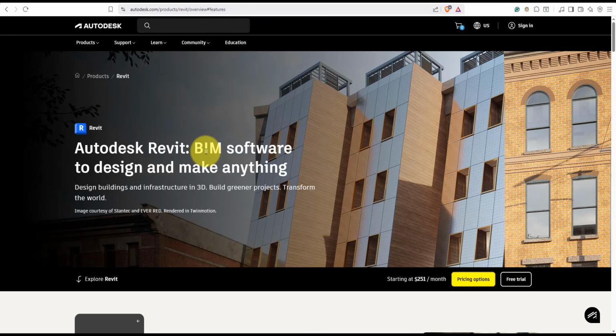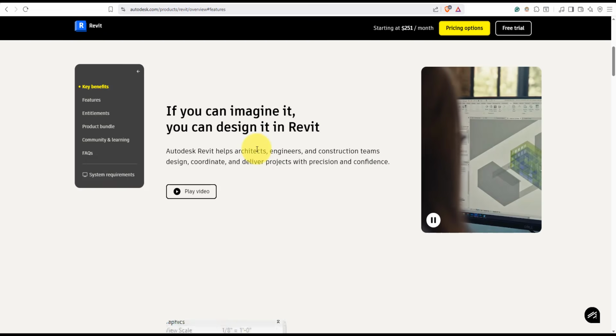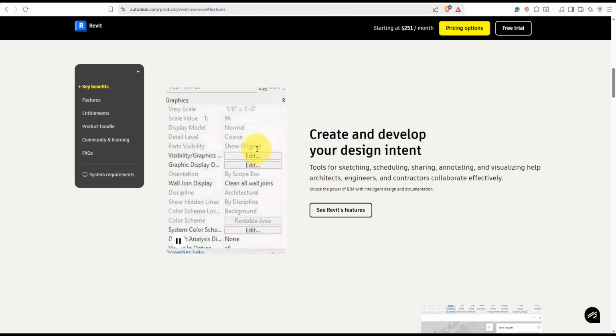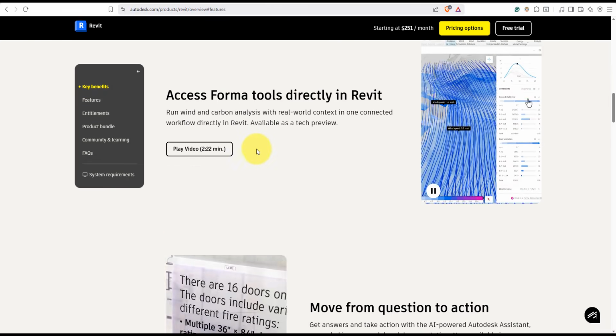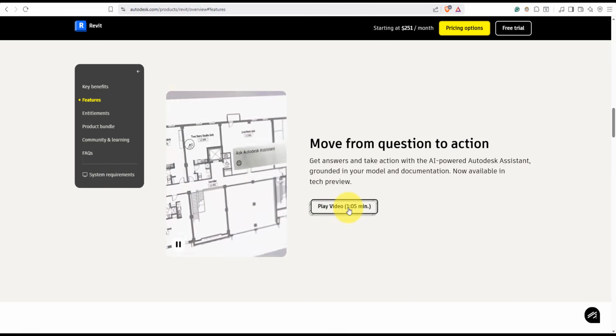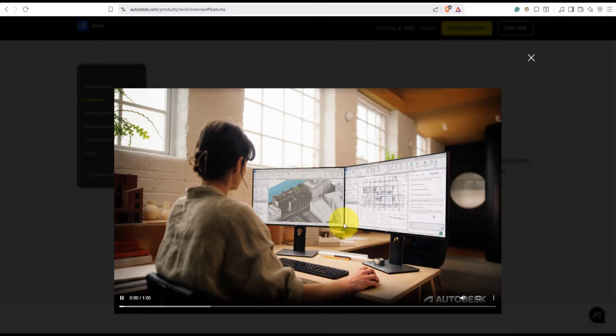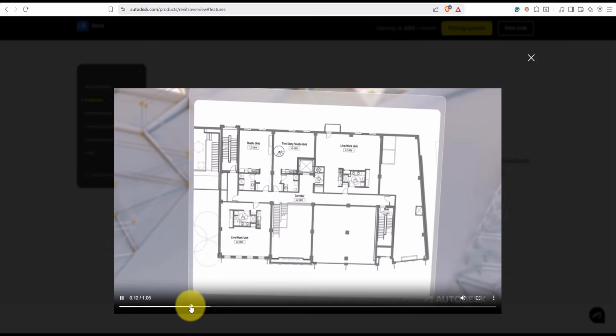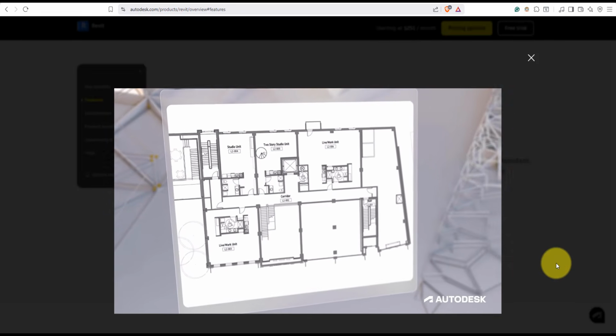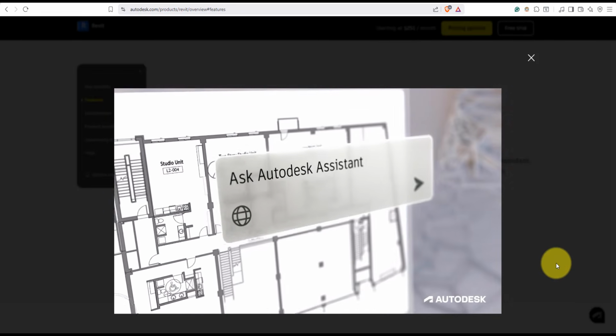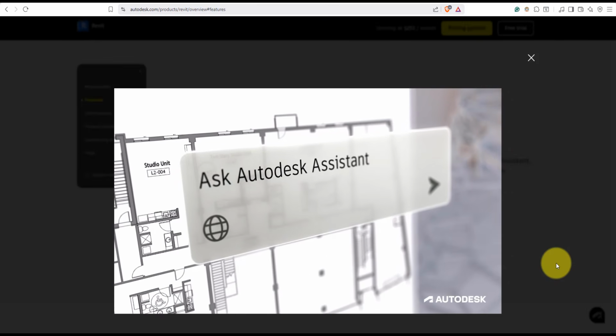Alright, Revit 2027 just dropped. And if you're anything like me, you're not asking what's new. You're asking, is this going to make my life easier or just break everything that currently works? Because let's be honest, upgrading Revit isn't just clicking install. It means upgrading projects, testing plugins, retraining teams, and dealing with whatever Autodesk decided to improve this year.